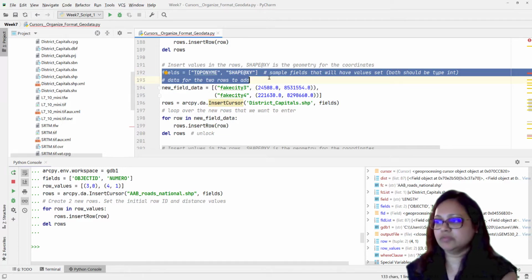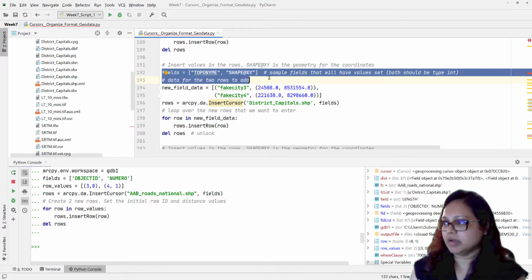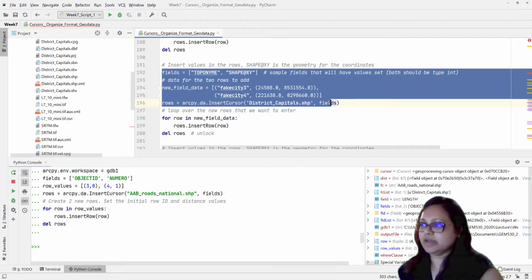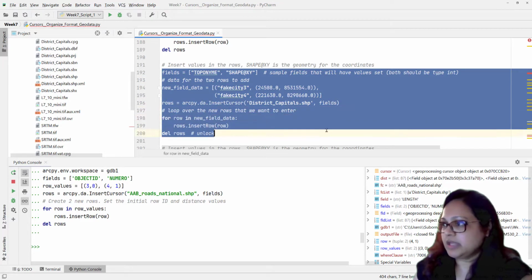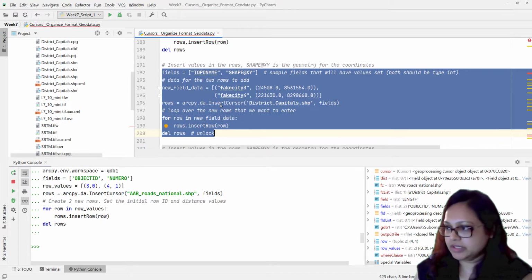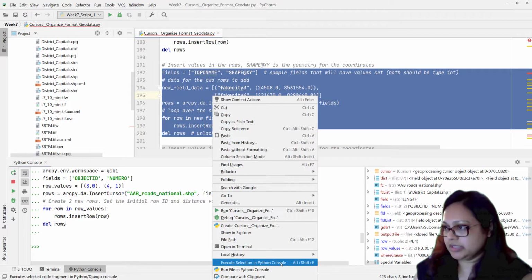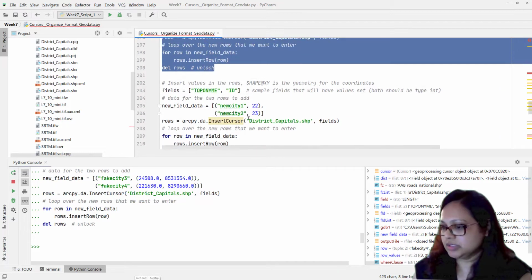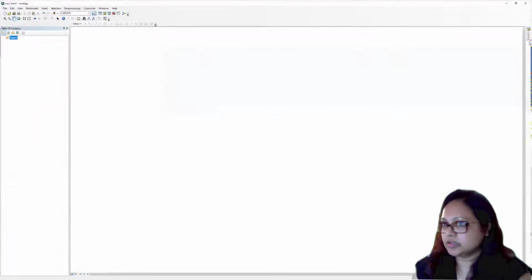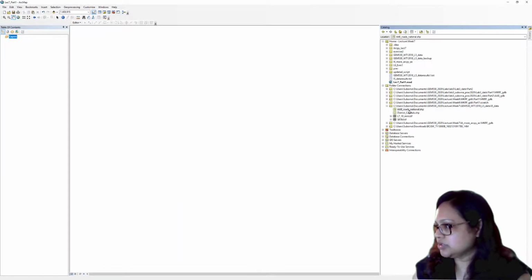Everything else will be blank in my, or maybe use the 0 values in my shapefile. So that means I'm going to add 2 new cities. We had previously 3 cities. Now I added 2 more, and if I go back to my city shapefile, I need to refresh them.